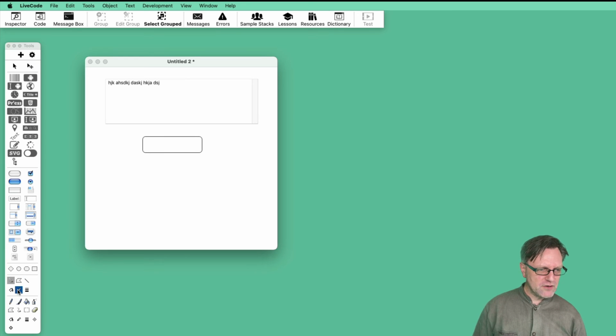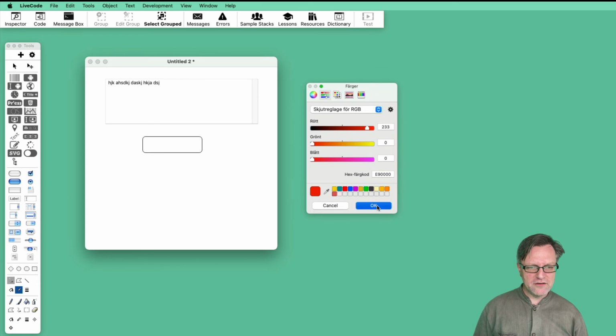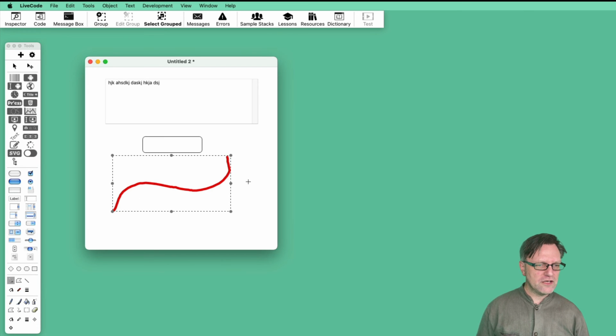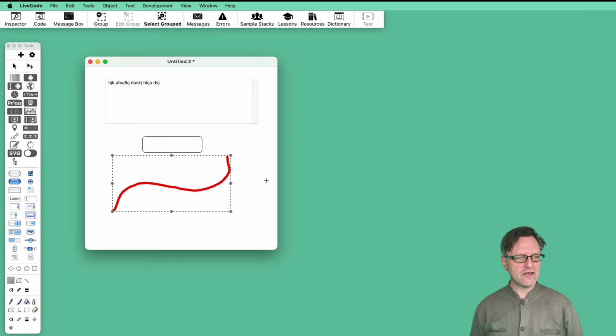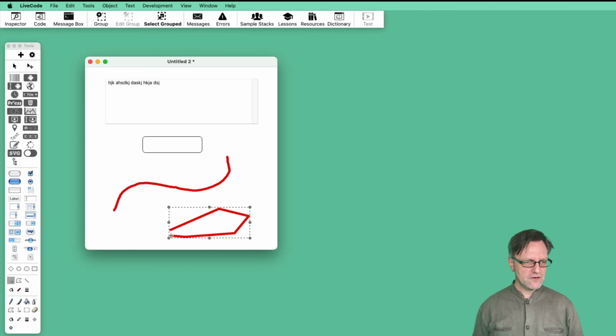So let's grab this one. Oh, it was way over here. So let's grab a red color, and then let's grab something that is a little bit thicker. And then when I paint here, you see that I get a line in the way I paint it. But it is fairly limited. You also have this one where you can click the edges instead, like that. These I don't use that much.